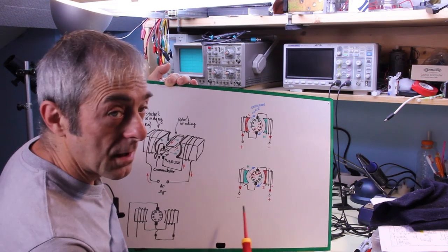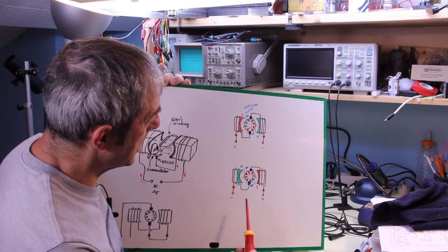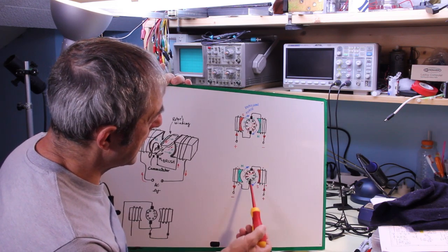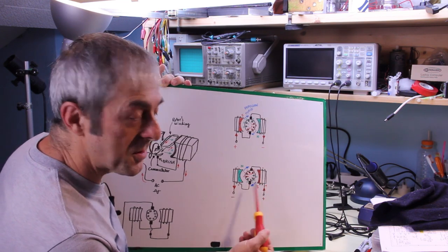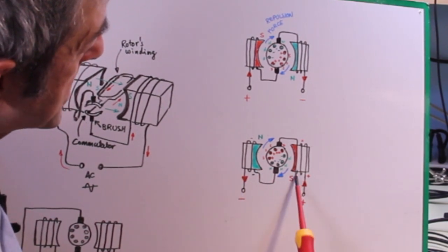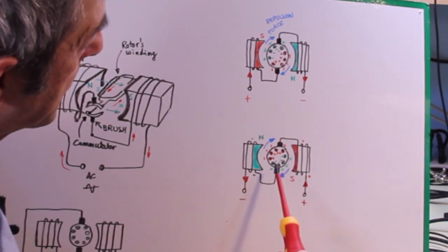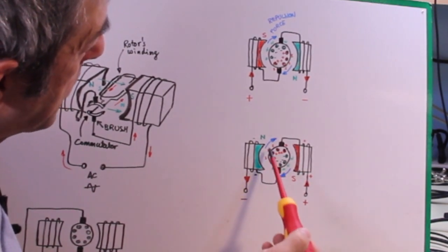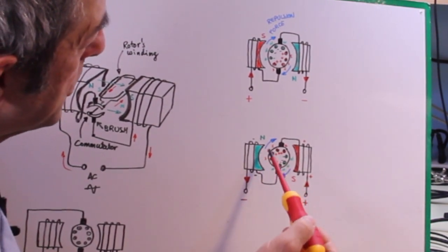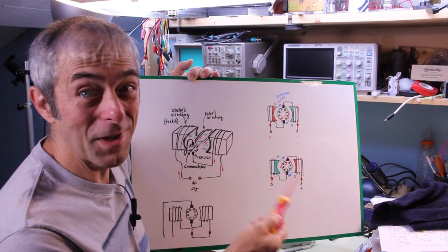And when the polarity is reversed, because we have alternating current, both the field and the rotor will reverse the polarity, and here we have north and south, and again here south and north. So the polarity still repels and pushes the rotor with the mechanical force that spins the rotor in the same direction. So simple like that.